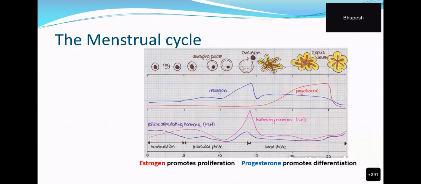So it's the withdrawal of both estrogen and progesterone that actually gives rise to constriction in the spiral arterioles of the endometrium, and that causes ischemic damage to the functional layer of the endometrium, leading it to shed as menstrual efflux. So it's the withdrawal of hormones, and that's why when the hormones are withdrawn, the FSH and LH start rising again to stimulate the follicles in the next cycle. So that's how it works. I hope I've explained that.